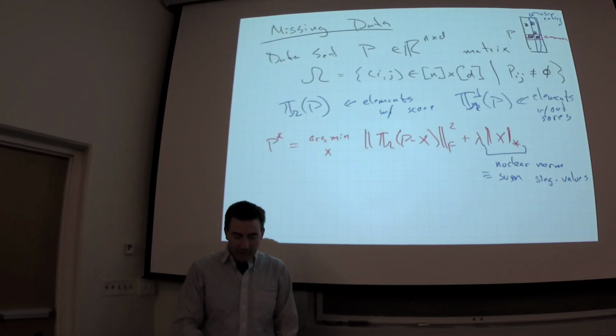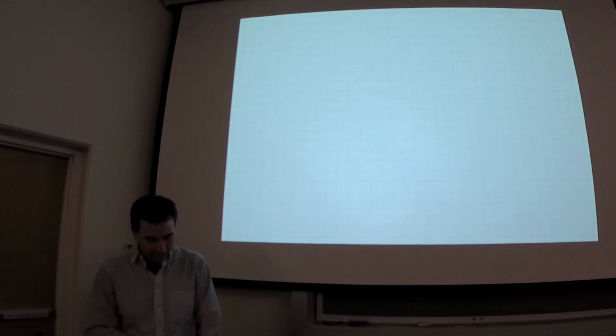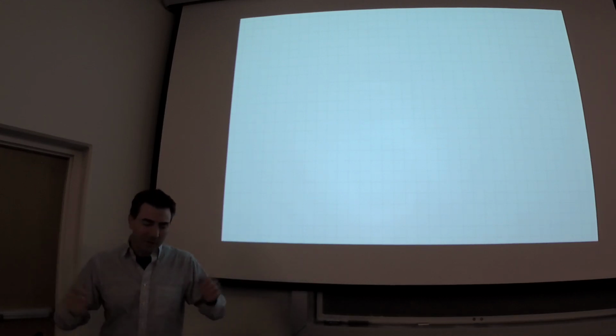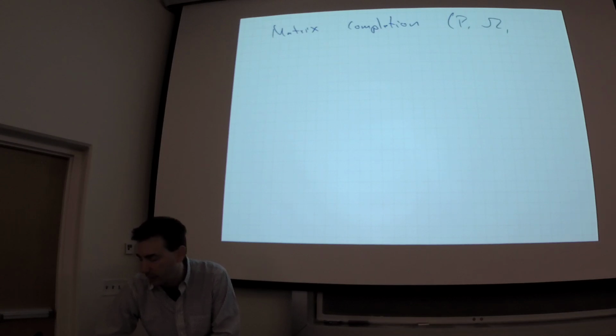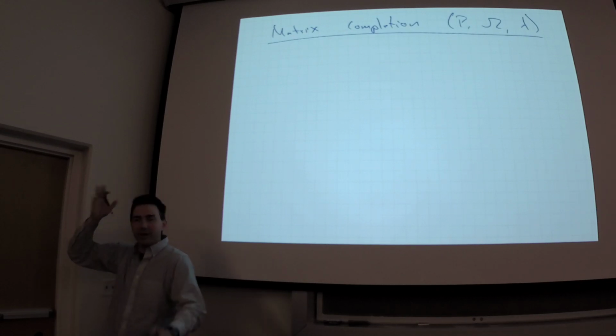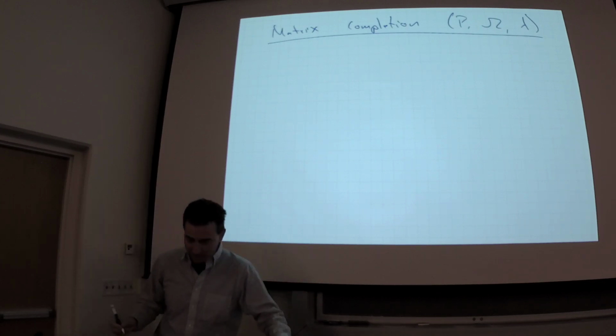There's not as clean of a closed form anymore, but there's a nice iterative algorithm that's not too hard. And when it gets big, there are some issues, but basically the basic format goes like this. Matrix completion. You're given a set and some lambda parameter. So how many of you have had a class where we've learned matrix completion here before? Okay, good. So it's my first year teaching this, so I'm glad I did this.